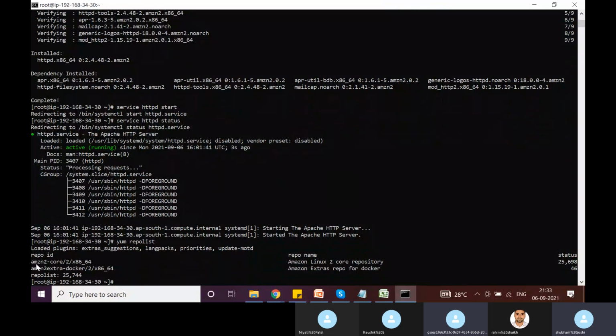So I think they have given this, and there would also be a URL of it. So we can see where exactly those repositories are hosted and what packages are there. But typically, this is something that a Linux admin would be doing. As an AWS administrator or specifically as a solutions architect, you would not be doing something so low level. Of course, it is good to know, but still.